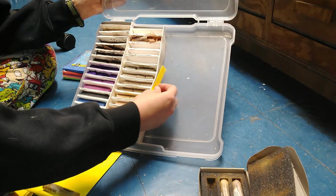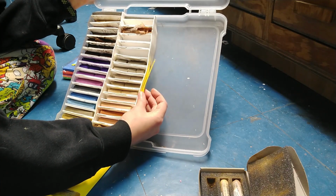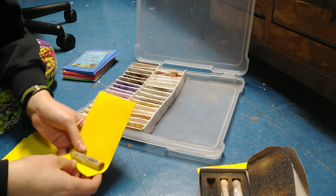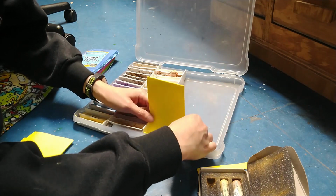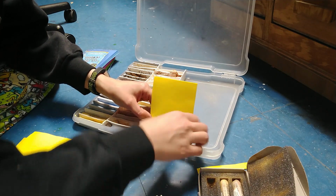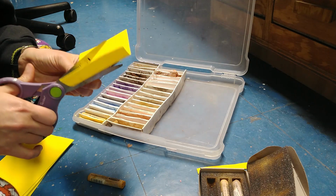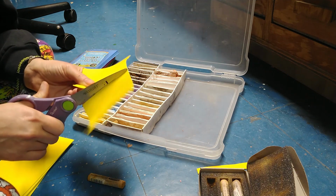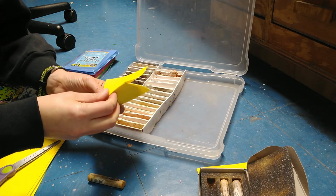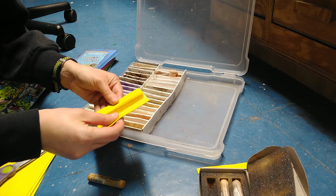Compared to the one from Michael's. So I don't know how well this is going to work. But if it just holds it in here for now, I can always redo this and rip it out. I just want to get these out of the way, off the floor. So we're probably going to need to be about right there. Look, I already made this thing filthy. I'm going to cut a couple of those. Looks like I can get about two out of the sheet.